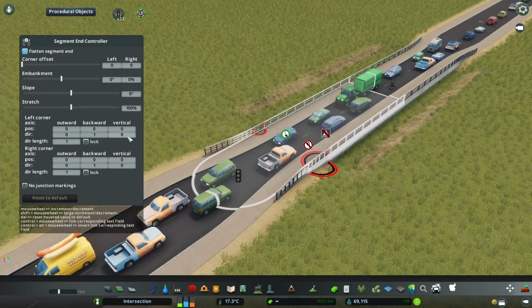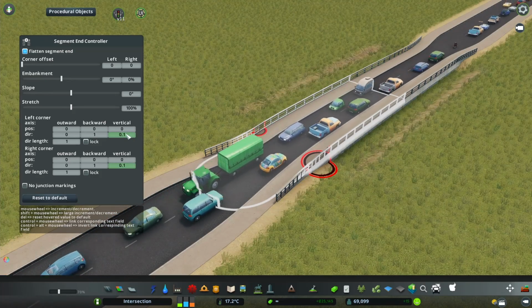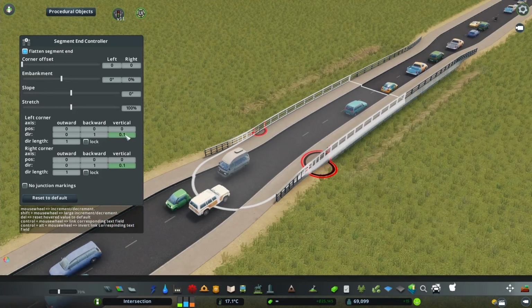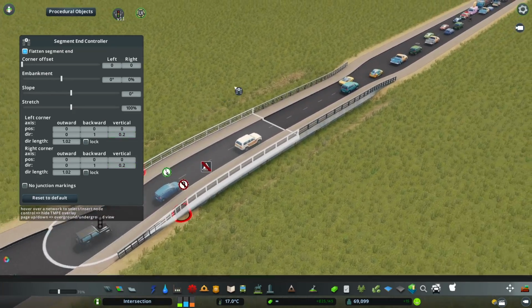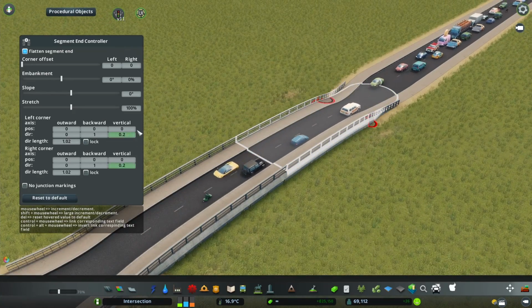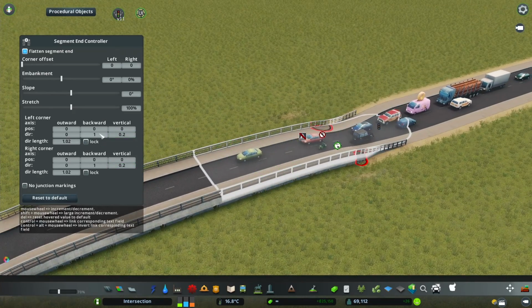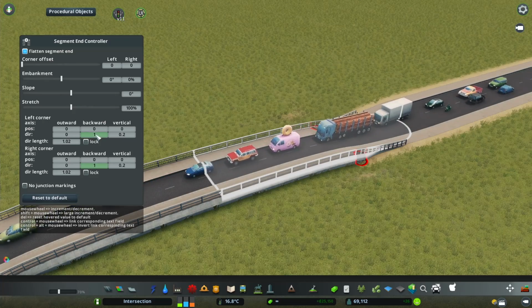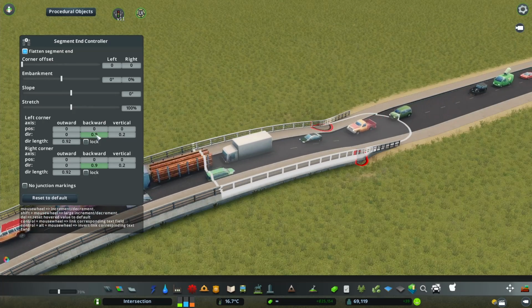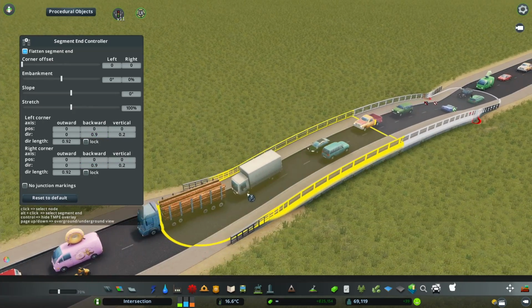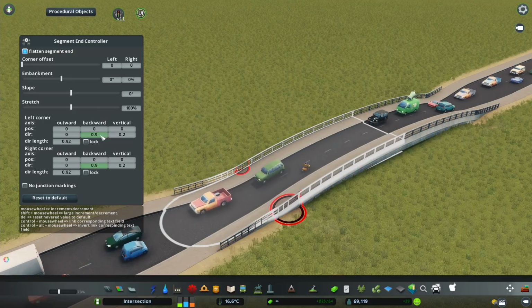You're going to go into the vertical direction and put it to some kind of a small positive number. So for example, 0.2, you're going to do that on both sides. And then you need to play somewhat with the backwards direction on both ends. So that means holding control. I'm going to put it to like 0.9, for example, so that it nicely clears up.